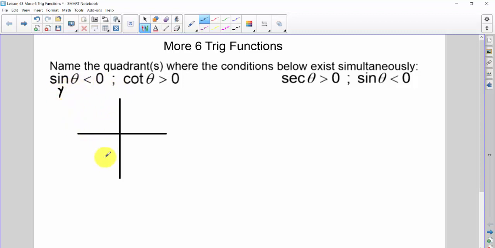less than zero? Well, the y value is less than zero in this region right here. Now the cotangent is the x over the y value, and if I take x over y, and that's got to be positive, that means I either need a positive and a positive, or a negative and a negative, because those divided by each other give you a positive. So that's going to be in this region here, or this region here. So in that case, a double shaded region gets us our answer, and that's in the third quadrant.